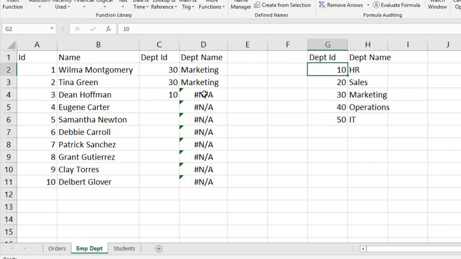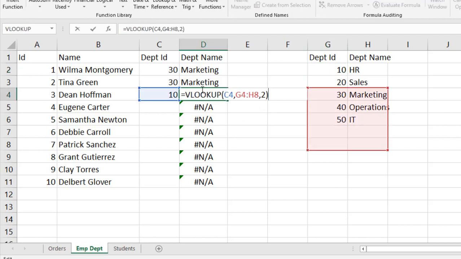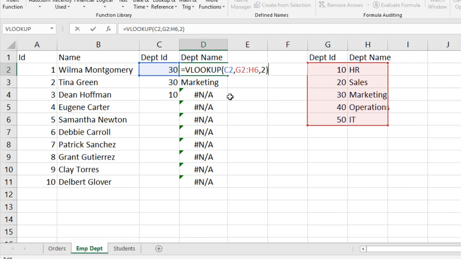Now the reason for this is because we are using relative reference. If you see, when I click on over here and I press F2, you're going to see that as I am moving this formula down, the references you are pointing to are also moving down. So this is good for this lookup value. I will always want to look up in the left side cell, but I don't want this to move. You may be familiar with the concept of referencing: absolute reference, relative reference, and mixed reference. In this particular case, I need to have absolute reference. So let's go back and modify the formula. Over here I need to have absolute reference to this table, and for making it absolute, the column and the row should be preceded by a $ sign.